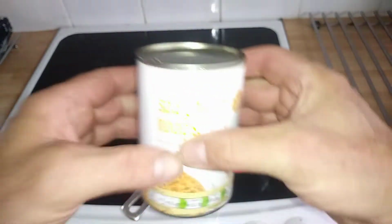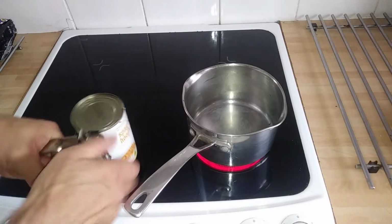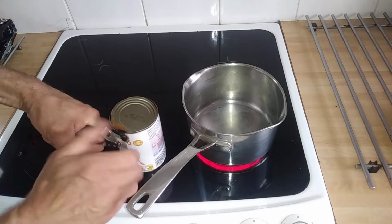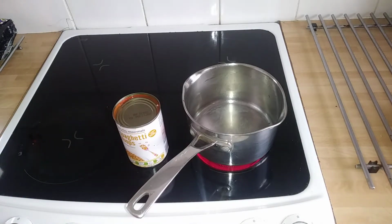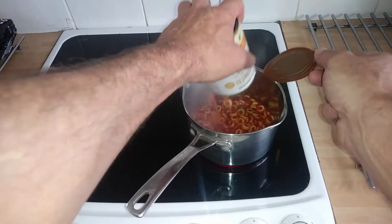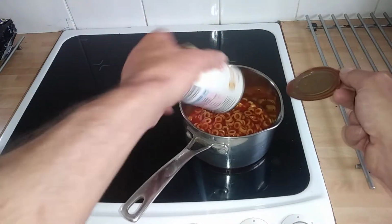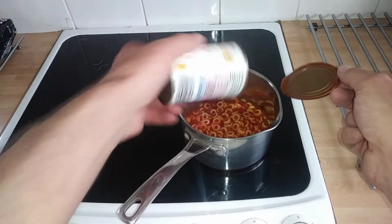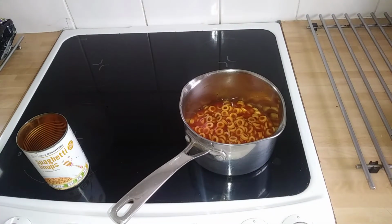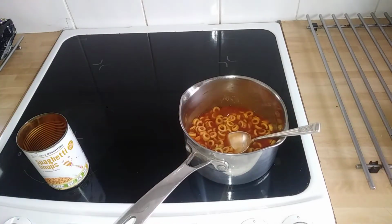Anyway, enough of that. Let's get on and opening this up. Now, last time I did a video on this, guys, as you all know, it was Heinz spaghetti hoops, and they tasted crap. And I've had a few people commenting about how disappointed they were with Heinz. Part of the reason was they just didn't add enough sugar in it. Now, I know everyone's watching their calories, watching the weight and stuff, I get it. But really, Heinz, it just totally took the taste away. Now I'm expecting big things from this.